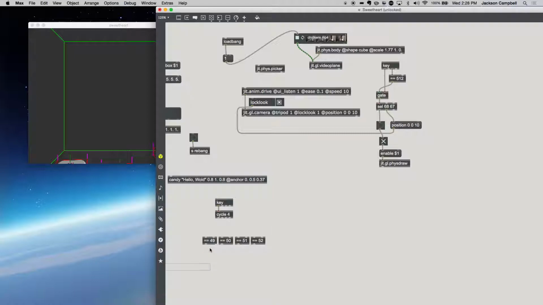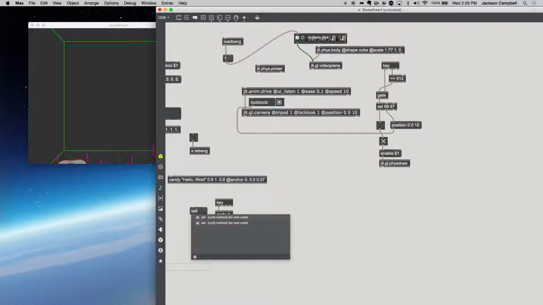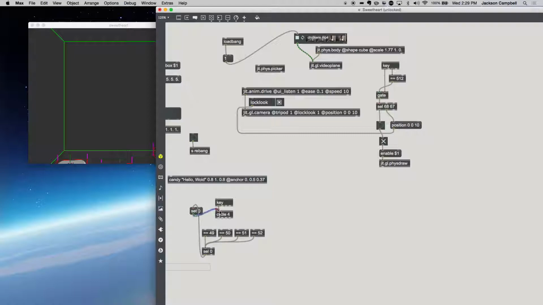So we just need a select 0, and we can patch every single output of these into that select 0. Because if any of them ever hit 0, that means you got the combination wrong. So select 0. Patch every single one of these into the select 0. For now, you want this to go back to cycle to go back to 0, its first output. You can send a message called set and then the number, to set the next outlet as 0. So if any of those trigger, it goes into that cycle and sets it back to 0, and so you go back to the first outlet.